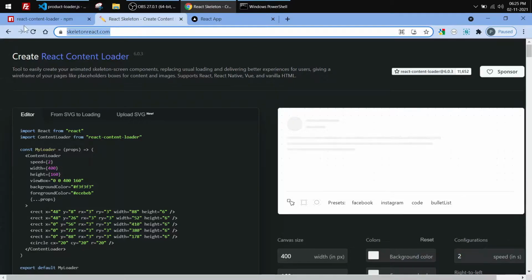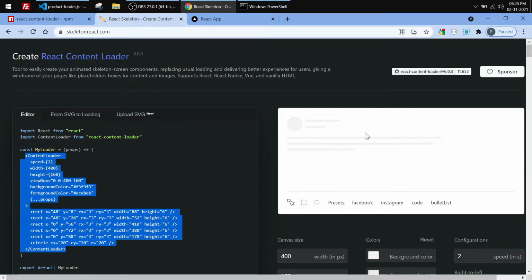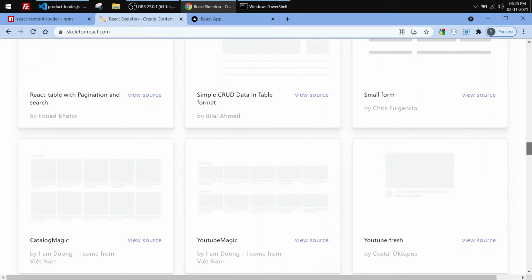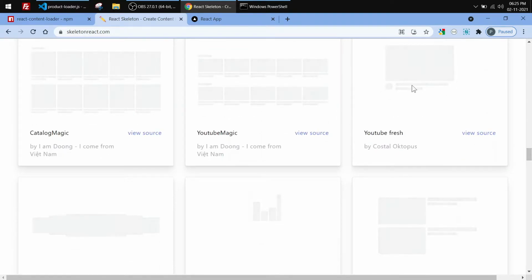If you want to select a template, there are pre-made templates available on this website called skeletonreact.com. So you can use it from here. These kinds of templates are available here, so you can just use this content loader in your application. In our current example, I'm going to use the example of a YouTube loader, like YouTube Fresh, this kind of example.